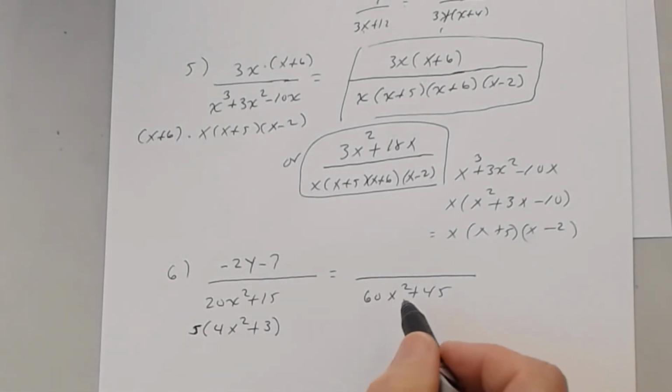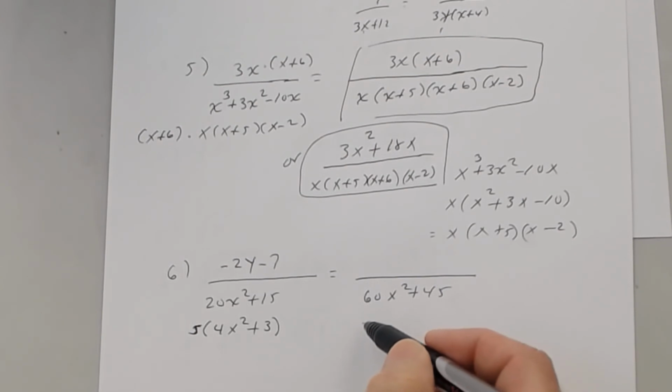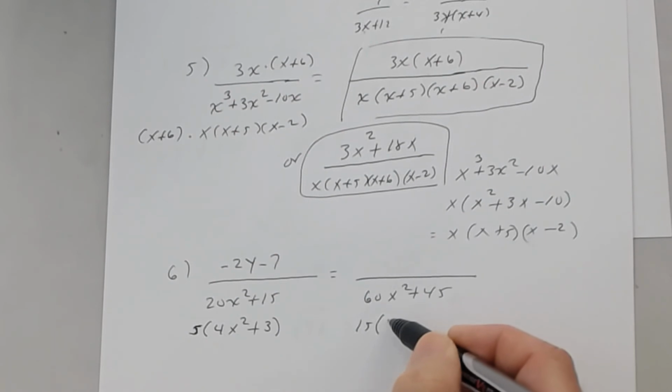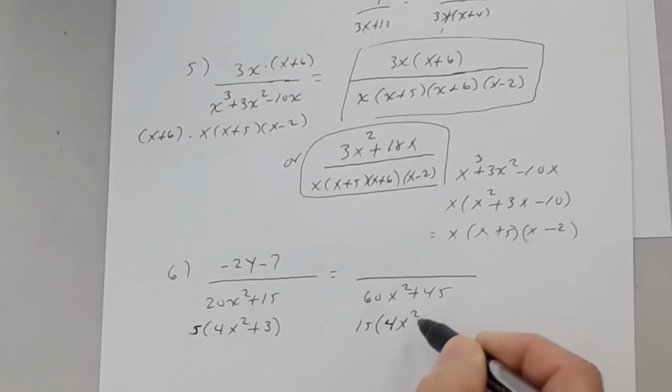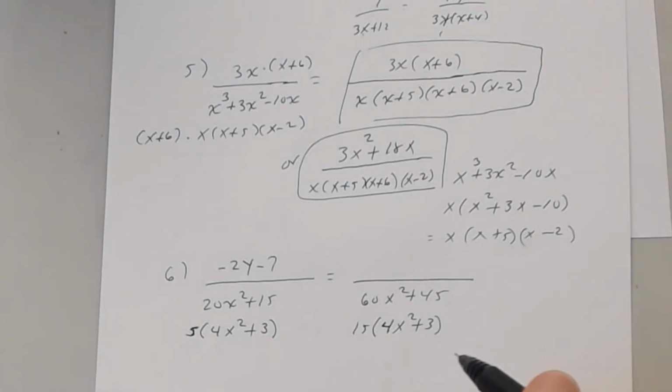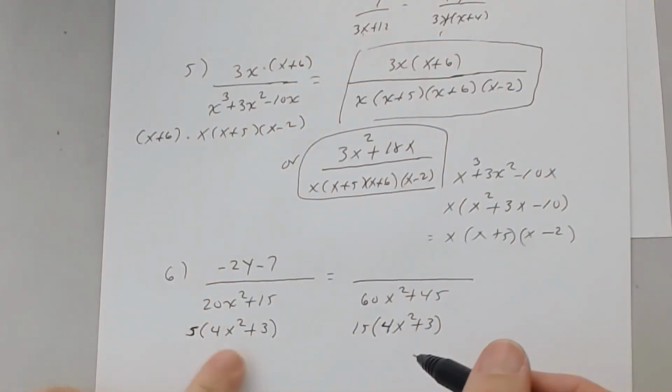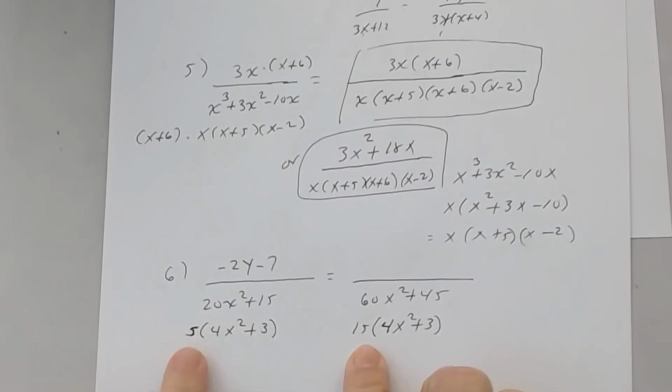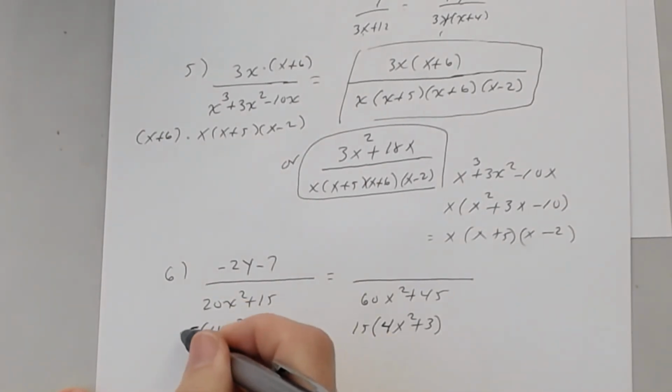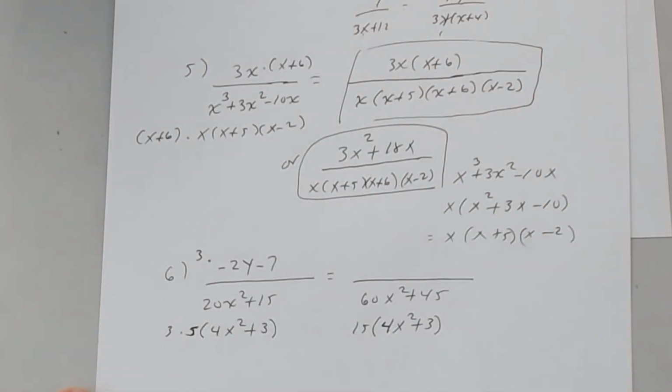All right. What about that second denominator? GCF of 15. Good. So it'll be 15 times what? 4x squared plus 3, right? So look at what you have and what I want. So I have the factor 4x squared plus 3, but I need a 15 also. And all I have is a 5. So 5 times what's going to be this 15? 3. So you can say times 3 times 3. Okay, notice I said times 3 just like this.